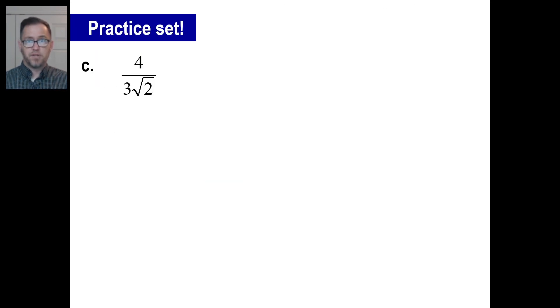All right, let's go ahead and do C. Pause it and try C. All right, and again, don't forget, you don't have to do three, you know. If you were to do three, square root of two on the bottom and the top, I mean, you know, it would be fine. You'd just have to reduce the fraction at the very end, but all you need to do is just the square root of two. So, square root of two there, square root of two there, so that's going to be four times the square root of two. This will be, let's think about this, square root of two times the square root of two is just two, right? So, three times two is six. This will be six. But don't forget, one last thing. What is it? You tell me. We're good. This is a rational number. Four, six is. But what's the last thing we need to do here? We need to reduce that. Okay, four, six reduces to two-thirds. So, the four turns into a two. The six turns into a three. And there she blows. Okay, that's it. All right, you guys have a great day. See you next time. And do a good job on that problem set today.